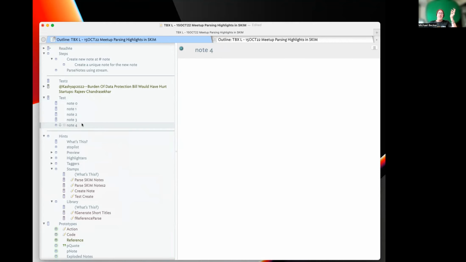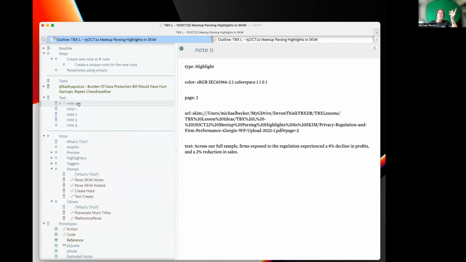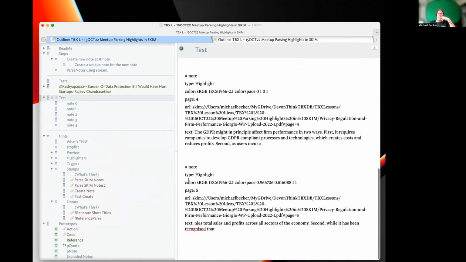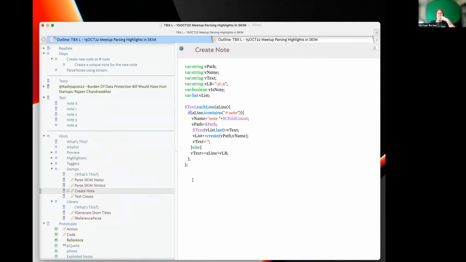It worked. But now number 4 has nothing. Correct. How many notes are there? There's 5 notes. Definitely 5. And 3 is the GDPR. And if we go back here, we see 3 is the GDPR. So number 4 is not getting its text. So after you get out of the loop, you need to add in that, if you've got stuff left over. Got it. So where do I do that? Just tell me what to do.